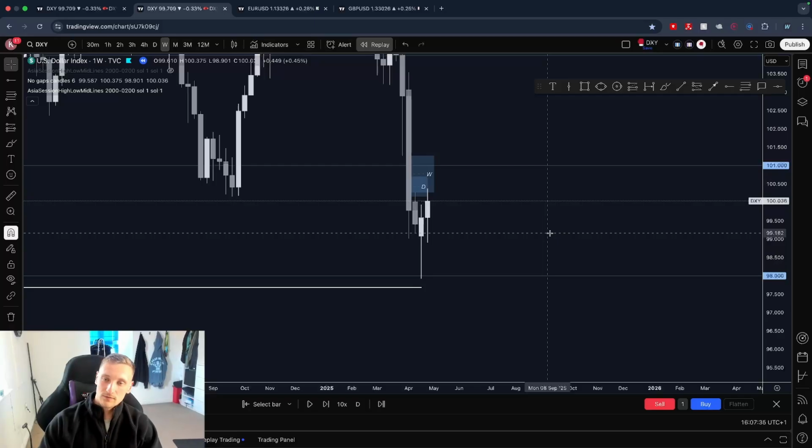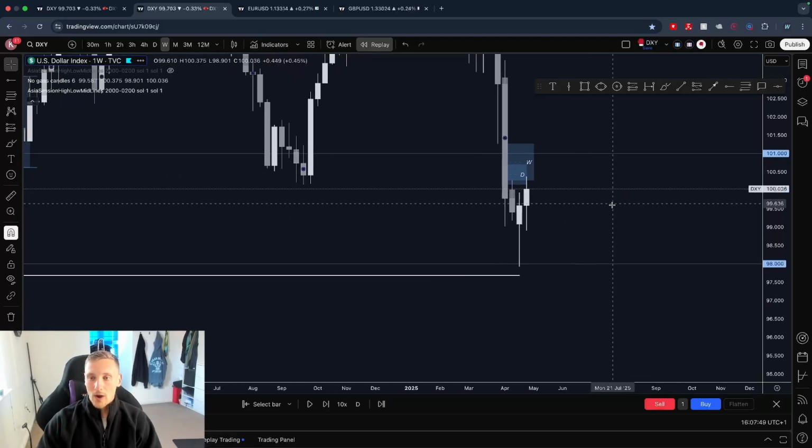Of course, the last year I've used DXY so much and I've almost used it as this is what the dollar pairs are going to do, rather than it just being a guide and literally just being that. Now I'm taking that approach where it's just a guide. I'm not taking it as gospel. New way of looking at things.